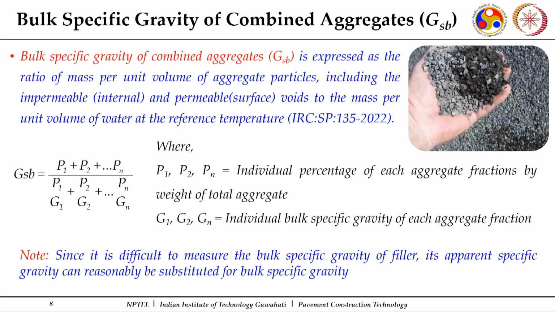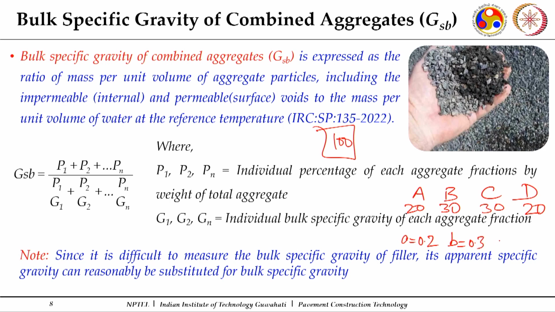Now, in a blend I may have stockpiles of A, B, C and D. Four aggregates may be there, and I require to blend these aggregates to get my desired gradation. So, in my 100% aggregate blend, I may be using 20% from A, 30% from B, 30% from C and 20% from D. These are the individual percentages, so my small a will be 0.2, then 0.3, and so on, in fractions, as we discussed. Now, this combination I have to work out.